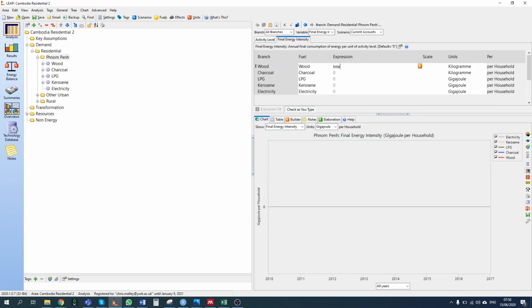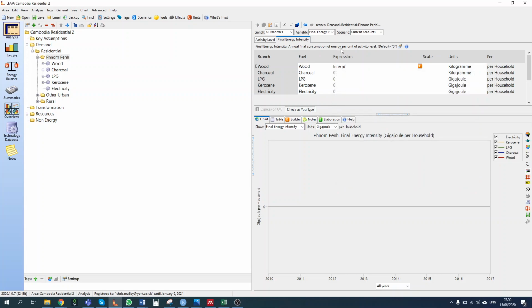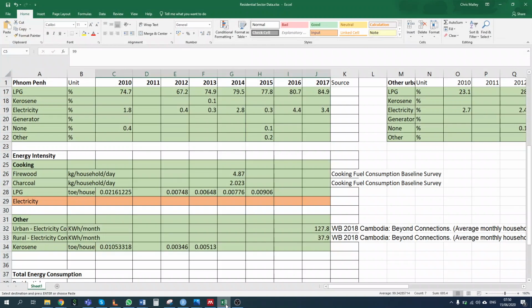And here I'm going to say interp 2014, because that's the year that I have the data for. 4.87 times 365, because we need to enter it as an annual consumption. So 4.87 kilograms per household per day, multiplied by 365 to get the value for the year. And for charcoal, it's 2.023.